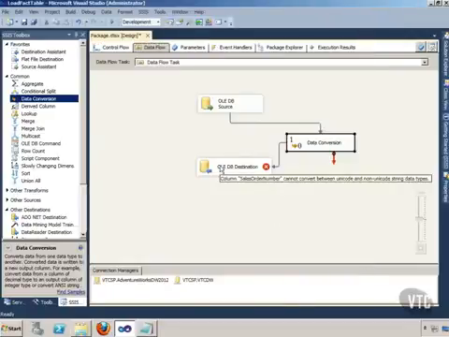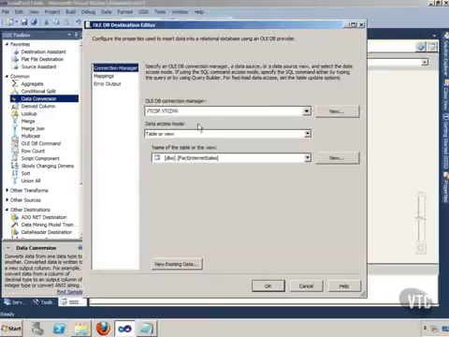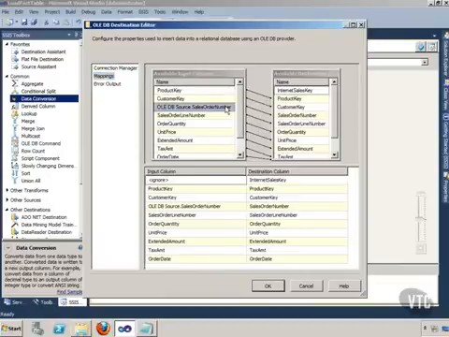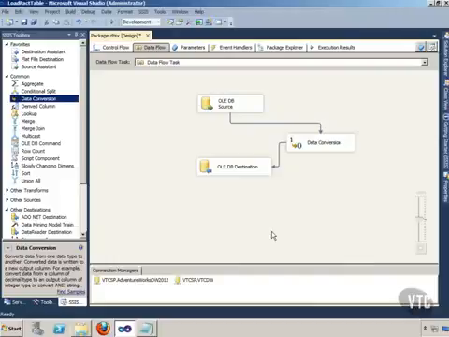Once I've done that, now I need to go back, remember, and remap my destination table. So I'll look at mappings here. And the OLEDB sales order number, I'll delete that one, and I'll go grab my conversion sales order number and send it right back up there. All right, and now at this point we should be working.